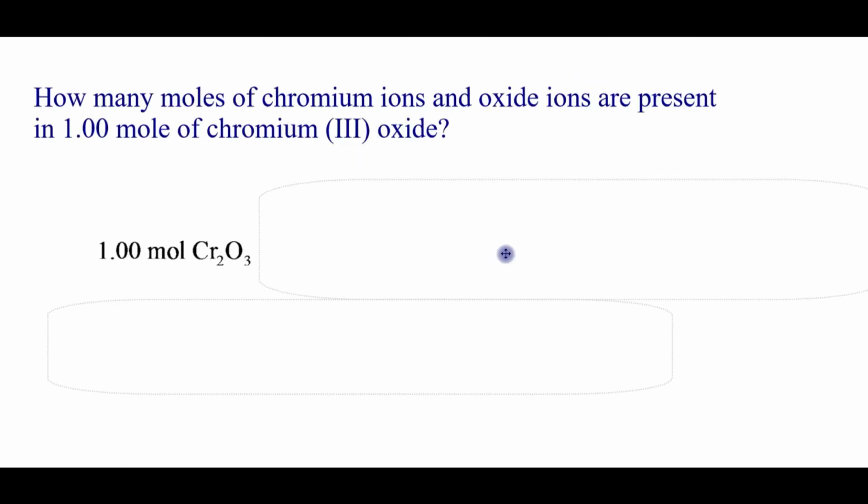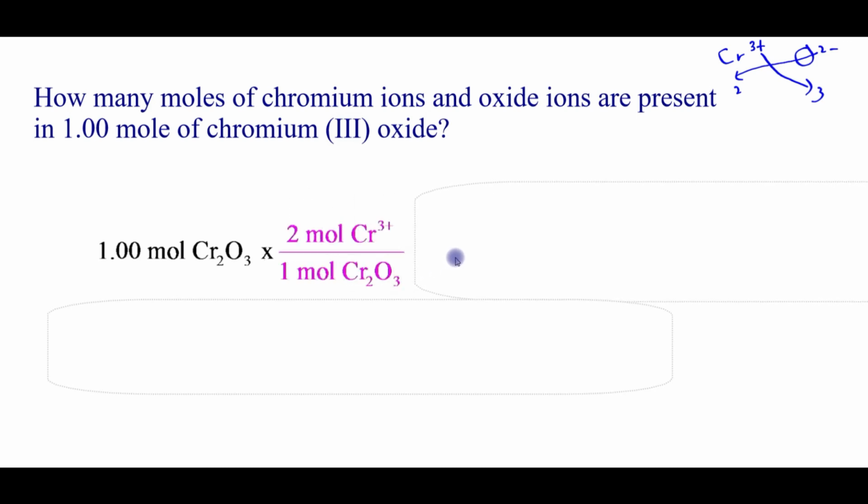The first thing you need to do is write the formula for chromium(III) oxide. Chromium's charge is given by the 3, and oxide has a 2 minus, so when we cross, if we have moles of chromium, and I think I probably did chromium ions, we look at the relationship here, and there are 2 moles of the chromium ions. Notice it has the charge because it asks for the ions. So there are 2 moles of chromium ions in 1 mole of chromium(III) oxide. That gives us 2 moles of the chromium ion.